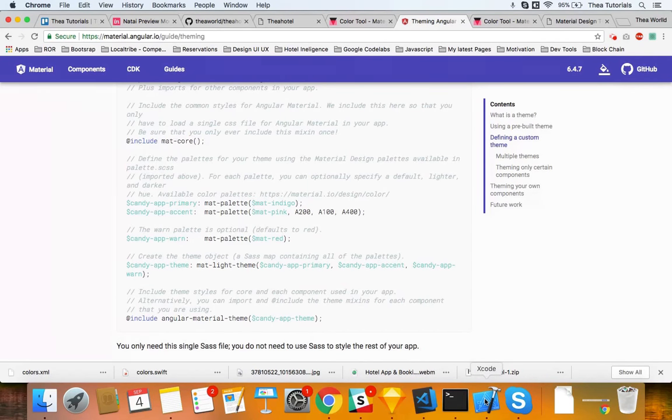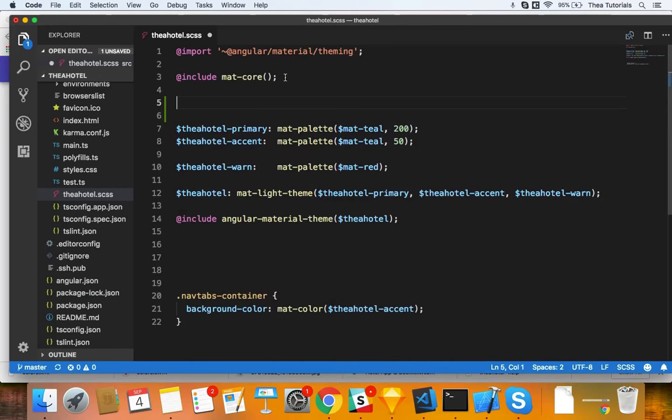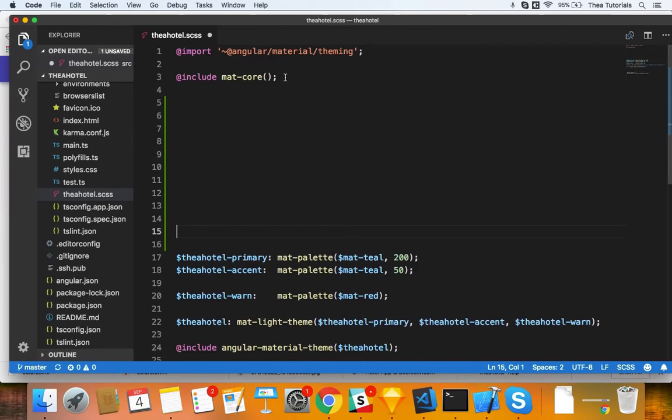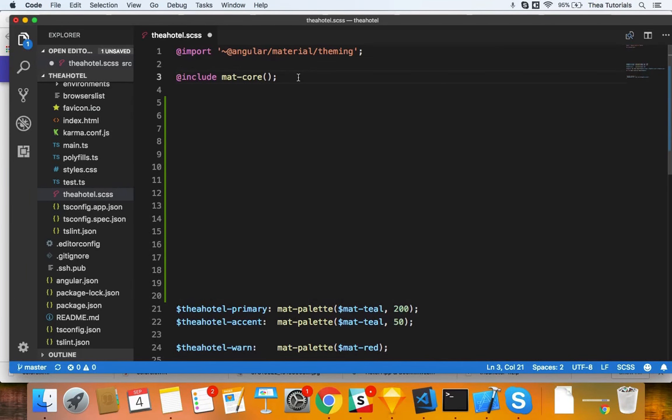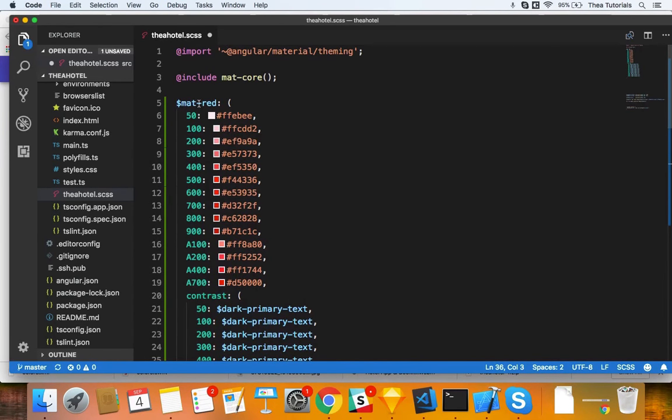Now over here, we said we're going to import the Angular Material theming. All this is based on the documentation over here. So we've done this correctly, and we're going to keep using the same methodology. We have to define our palette, and that's what we just did. I'm going to hit enter a few times and put a bunch of spaces here to make it easier. We're going to paste that in here. They have it as matte red, so we're going to call it different. We're going to call this Thea primary.